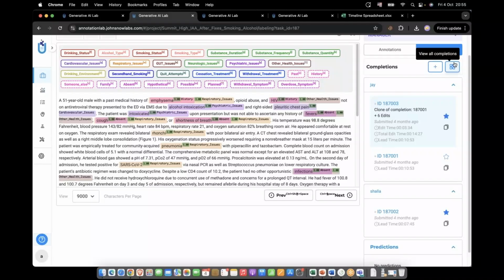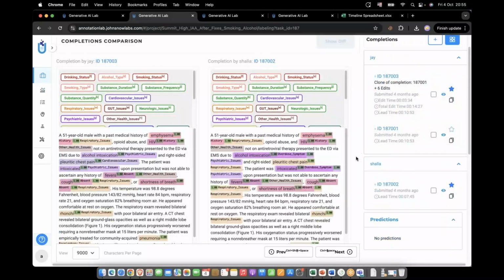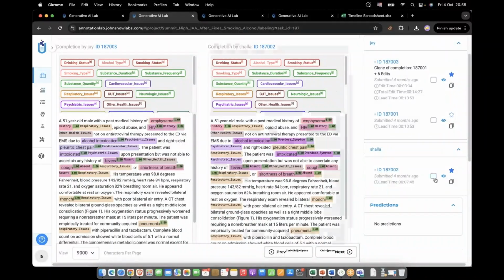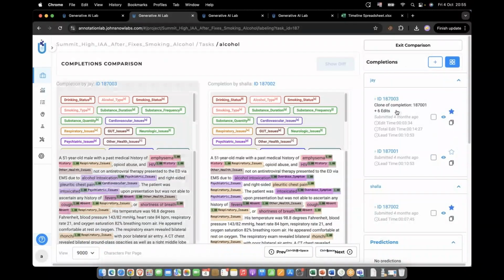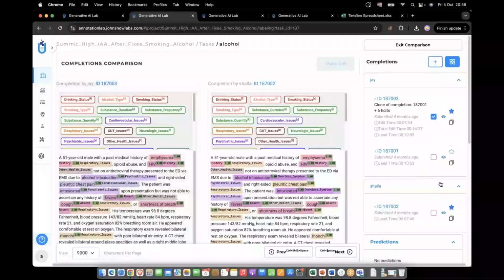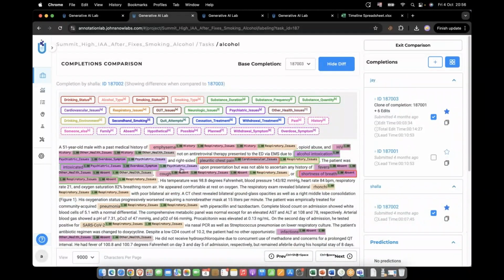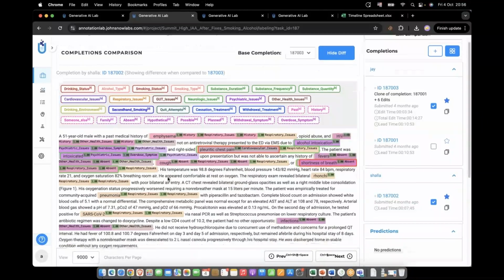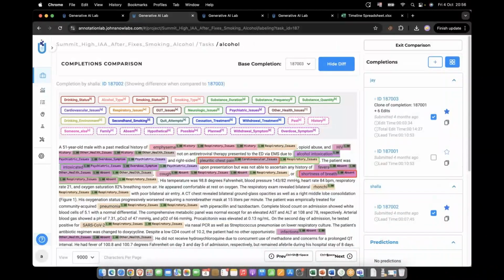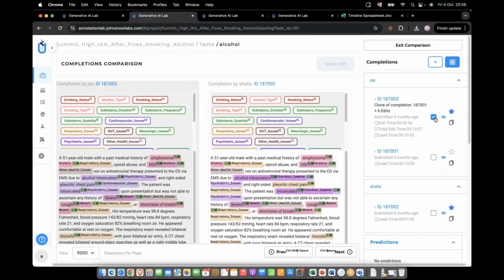I press the button here on View All Completions. And now I'm presented with parallel extractions for the 2 annotators. If there are 4 annotators, I can swipe laterally and I can see 4 completions. Now I select J's ground truth and I select Shala's ground truth, right? And I press Show Differences. And straight away, the assertions and entities that are green are correct, but I have entities in red and they have a disagreement between them, which means the model at the end is not going to perform well. This is the way of doing the reviews more visually, and you can see directly what's wrong or what's okay.